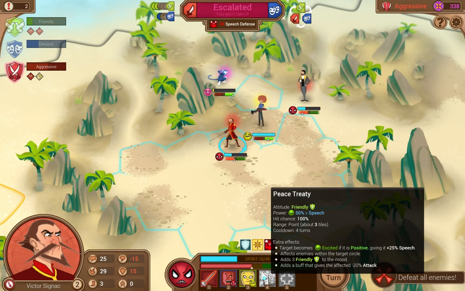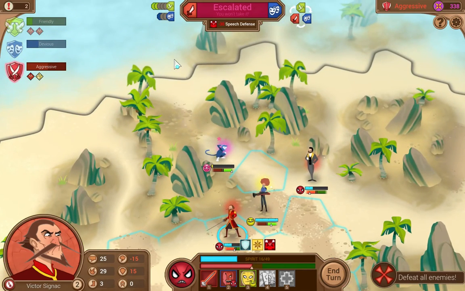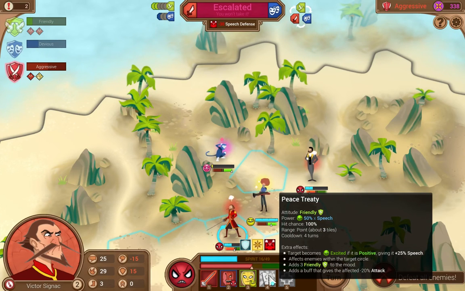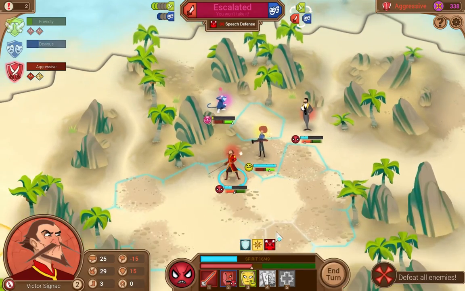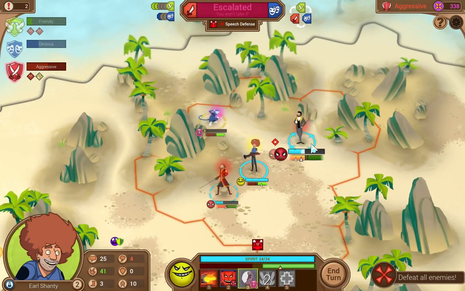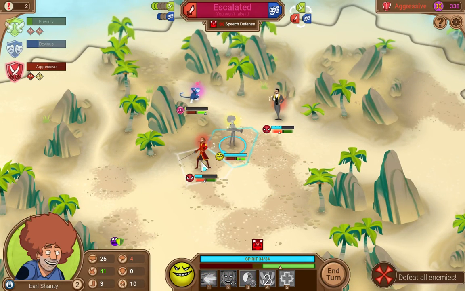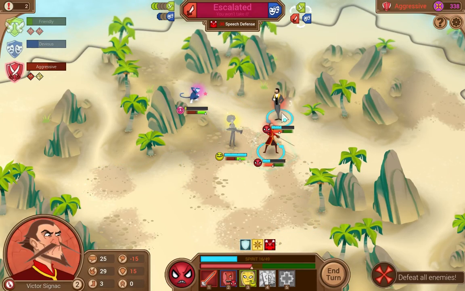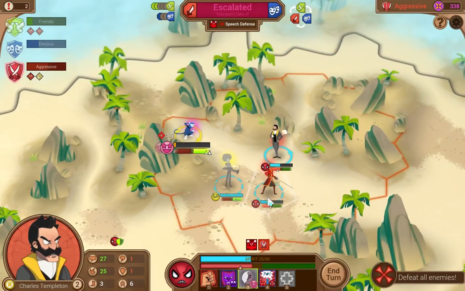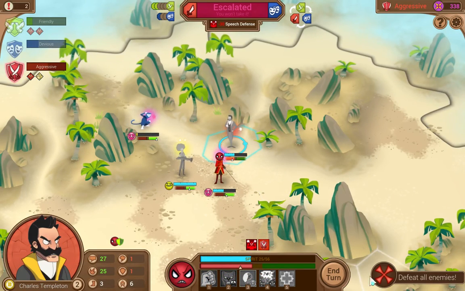Alright, does not look like we're going to be able to get this back up to friendly. That's 3 friendly to the mood. Well, we could wait 1 more turn. I suppose we could do that. We'll just do some healing. We'll wait 1 more turn until Peace Treaty comes back off cooldown. I think it is worth it for the extra encounter token. Alright, then we'll just end the turn.